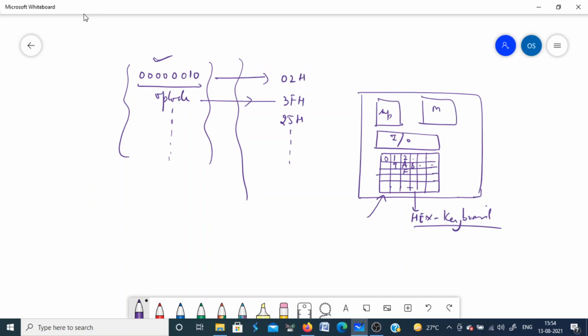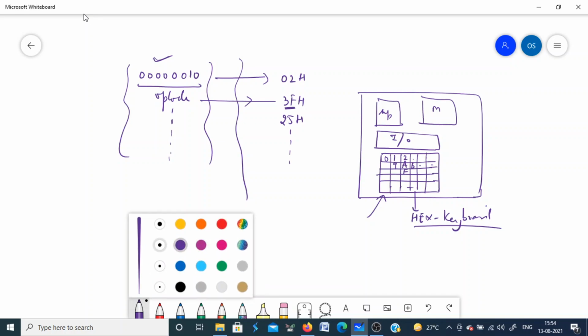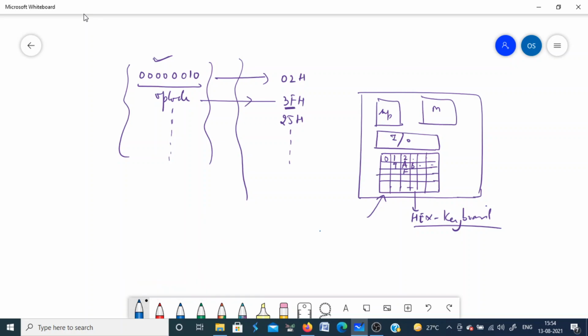So when you press any key on this, let us suppose you want to enter this data 3f in the memory. What we have to first set from this keyboard is the starting address, where you want to store the program in the memory. So the starting address has to be specified.